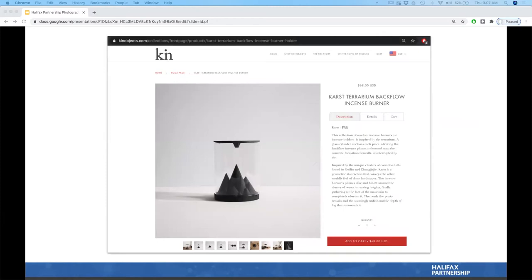Why should we invest in great product photography? Basically because we're attracted by images. The first thing we see in an e-commerce store is the product image — not the text, not the title, not the description. We see the picture, and if we like it we click to learn more. The image also provides transparency and trust: if you see a picture of a product, you believe that's exactly what you're going to receive.